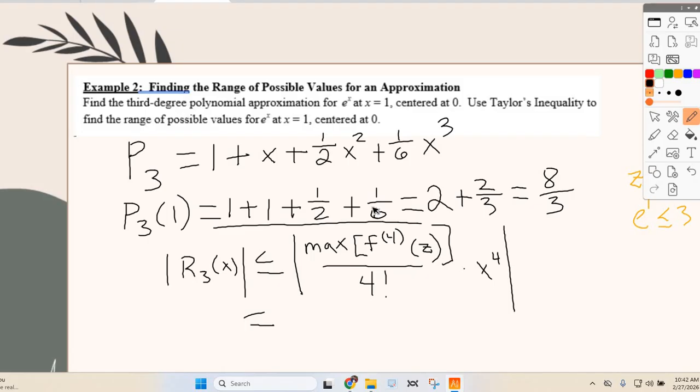And remember, if z lives in 0 to 1, then the maximum value that we have is e to the first, which we just said is less than or equal to 3. Yes? So I'm actually going to make that a less than or equal to sign. So if I know that this has to be less than or equal to 3, then that maximum has to be less than or equal to 3. So I can plug in a 3 there for that value, because again, we talked about the hard part of this is basically finding that maximum value.